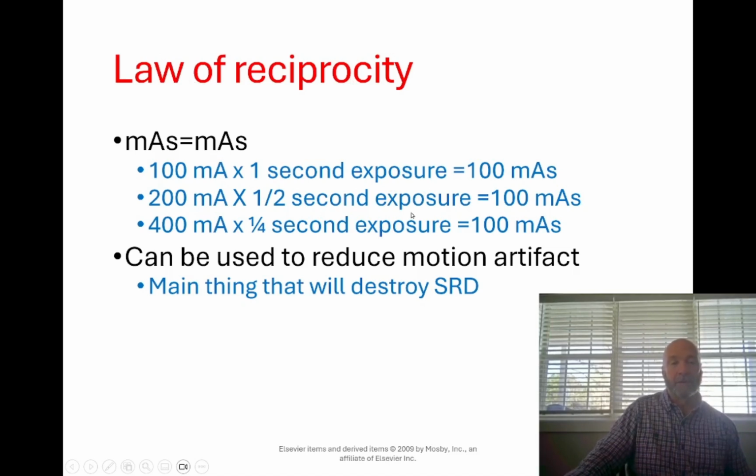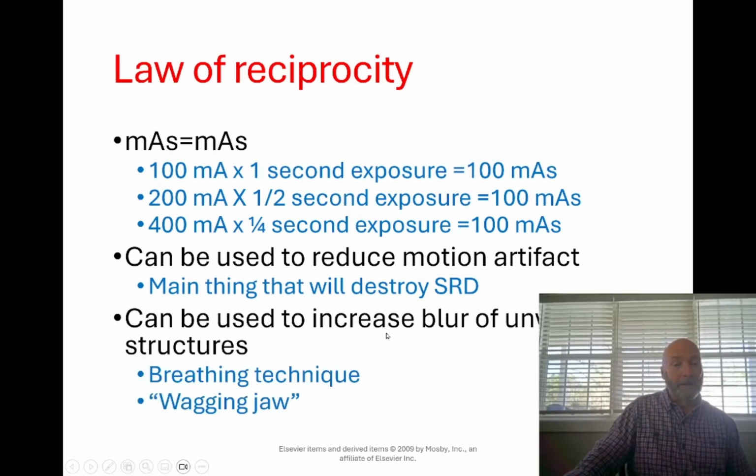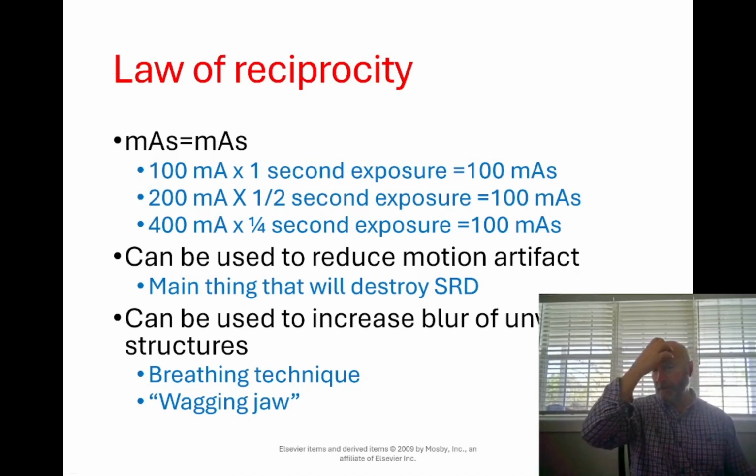So if you increase one, you decrease the other, land on the same mAs value, you should have the same exposure, and you should be able to change your likelihood of having a motion artifact. But you can also use the same thing if you want to use motion to blur something out. So going all the way back to the second slide after the intro slide, the things that we were going to cover, there was one down at the bottom called tomo. And tomography is the use of motion to blur out things that you don't want to see.